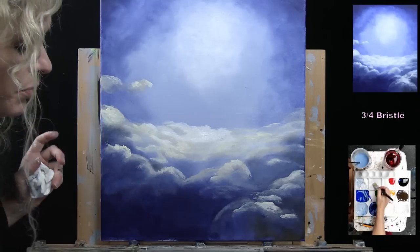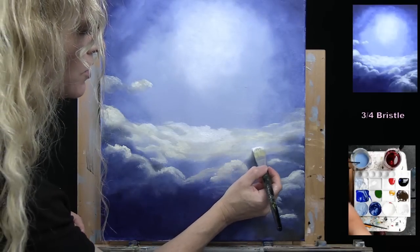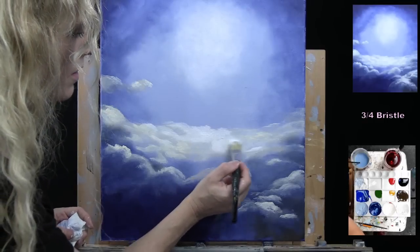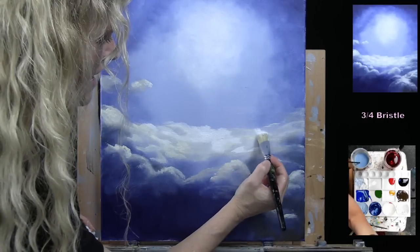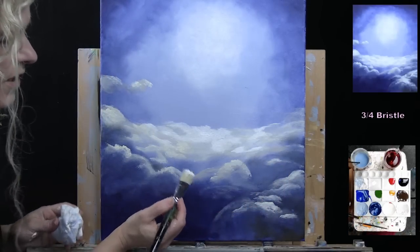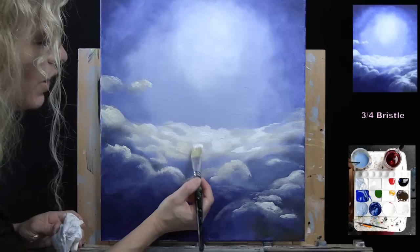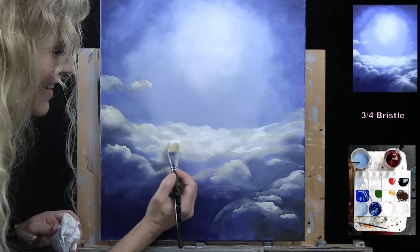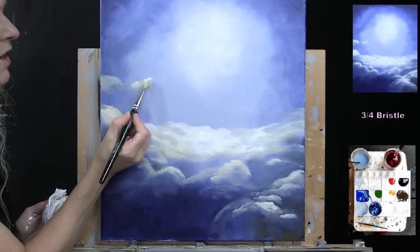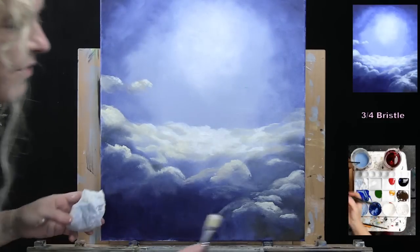And definitely at the tops of some of these in through here. And as I'm putting this lightest layer of white, I'm being careful not to overpaint and not to take away a lot of the stuff that I've already done. I think that happens to me a lot, and I'm sure it happens to other painters a lot, that you put all this work and effort, and then you start putting other details on top, and you lose all that work that you've previously done. So just be mindful of that and allow yourself to move slowly, and just concentrate on where you're putting things and what is going to have an effect on what.